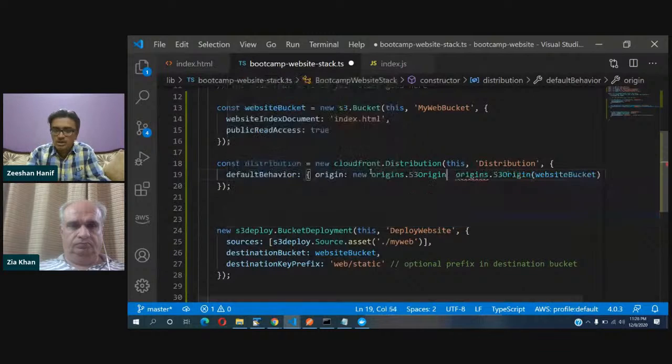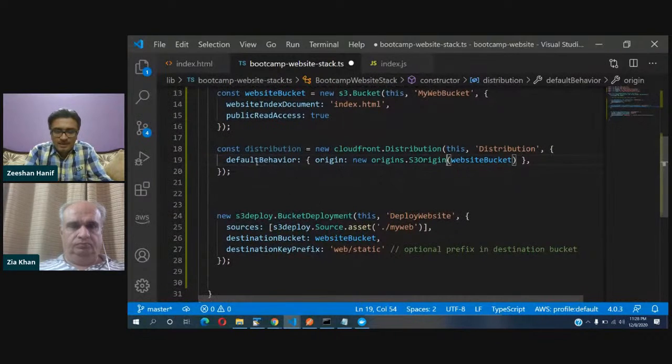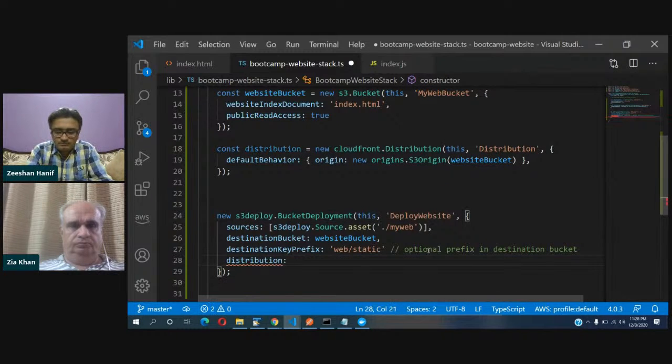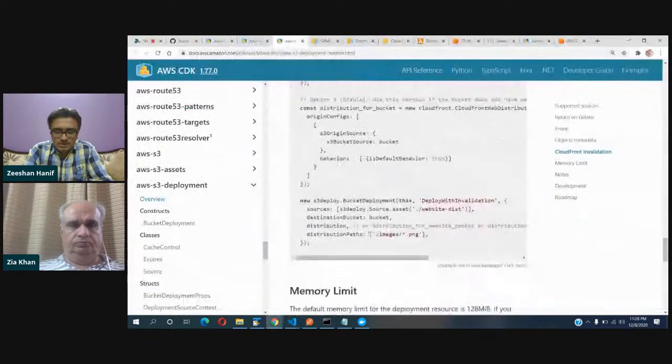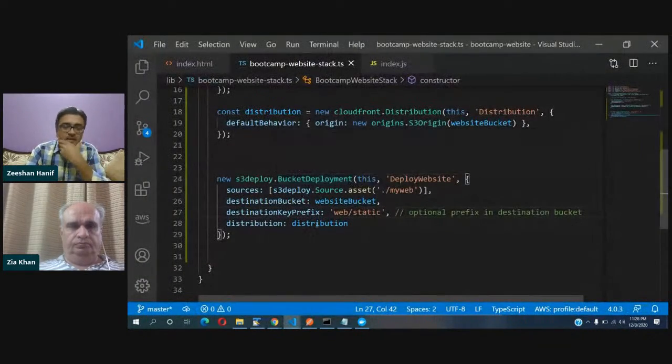If you want to provide S3, that's how you provide this S3 and this bucket. And in the deployment bucket, you need to specify the distribution.